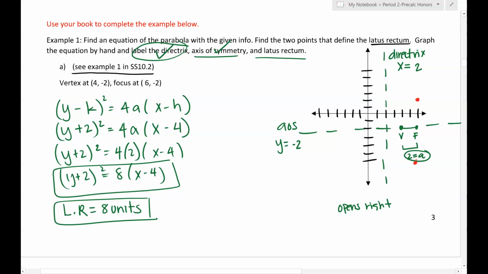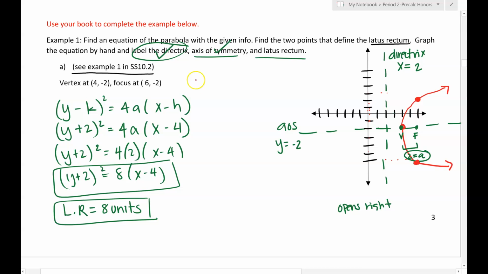And that will allow me, make sure I'm counting, 1, 2, 3. Yep, that's 4. 4 and up 1, 2, 3, 4. Oh, I'm short. 1, 2. No, 1, 2, 3, 4. No, the first one is right. My bad. Okay, so now it allows me to have 2 more points to graph the parabola, just like that. So we are graphing the parabola simply using the vertex and the 2 points of the latus rectum.